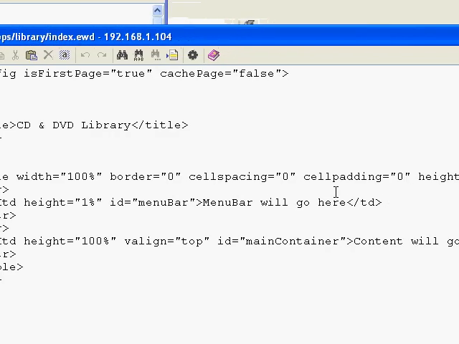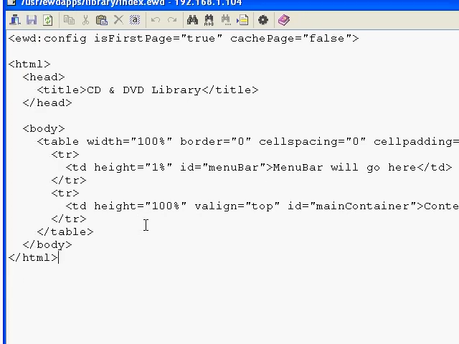Now, I'm not going to build this application all in one go. I'm going to build it little bit by little bit to really give you an idea of how the concepts all fit together. But you'll see here we're going to start with just a single page. It's an EWD page because it's got that EWD config up the top. This is the first page, so its first page is true. And because it's a first page, I always like to say cache page equals false. That means that EWD will compile in a number of headers into the HTTP response that will instruct most browsers not to cache this page, because it'll be effectively a static URL we're using, untokenized.